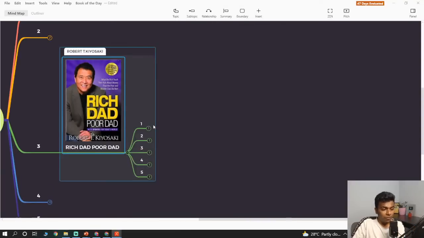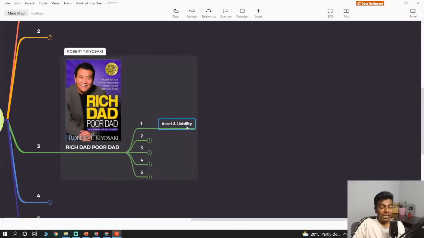So let us explore some of the topics, guys. Number 1, this book will give you a great idea about assets and liabilities. A lot of people think that if I own a car, or if I own this kind of mobile phone, that is an asset.